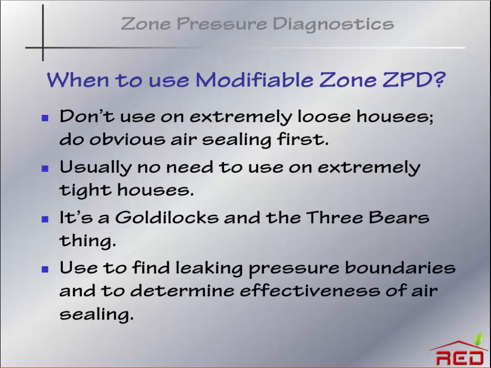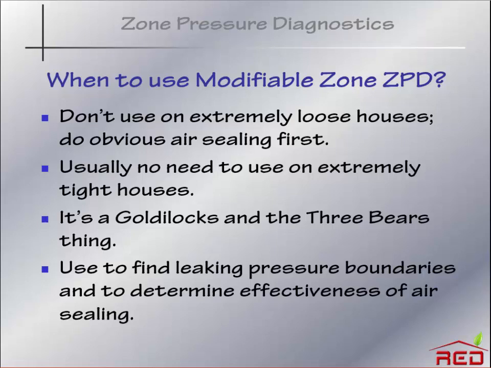Don't use it on extremely loose houses. Do obvious air sealing work first before you spend time doing ZPD. Otherwise, you'll just waste your time. You usually don't need to use it on extremely tight houses. These are already fine. Do baseload work and maybe insulation work. But air sealing is probably not that important, and certainly doing ZPD is not that important. It's a Goldilocks and the Three Bears thing. That is, if it's really loose, do some tightening first. Don't do ZPD. If it's really tight, don't bother with ZPD. But if it's somewhere in the middle, go ahead and do it. It's probably worth the time.